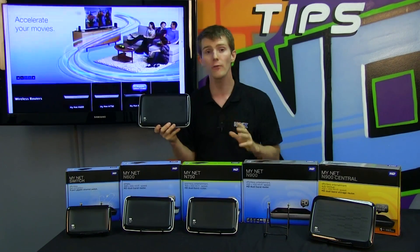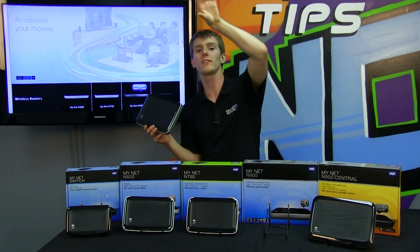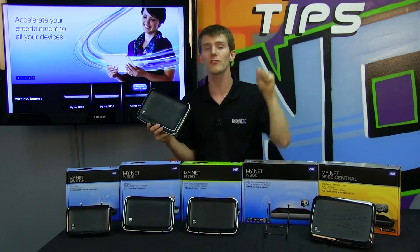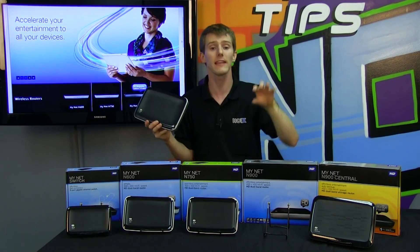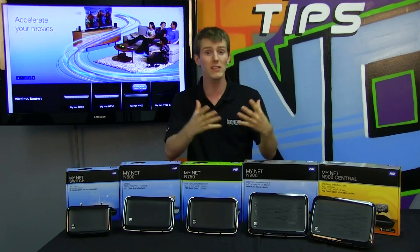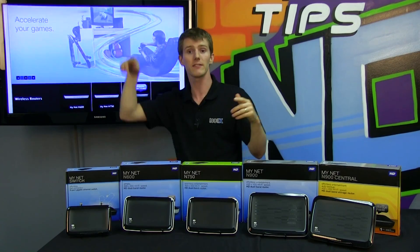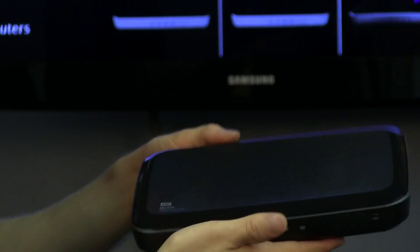Fast-Track Plus does not rely on profiles. It dynamically and automatically detects the type of network traffic coming through it, determines what it is, and reserves bandwidth for it. If you've got a Skype call going on, it will set aside the bandwidth you need so you'll never run into lag spikes. You will have constant bandwidth allocated to you as you need it.